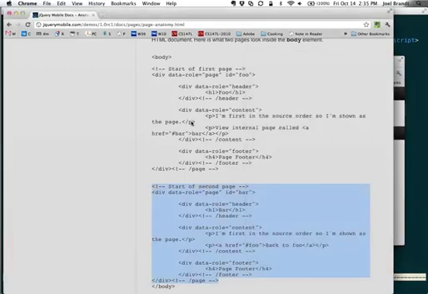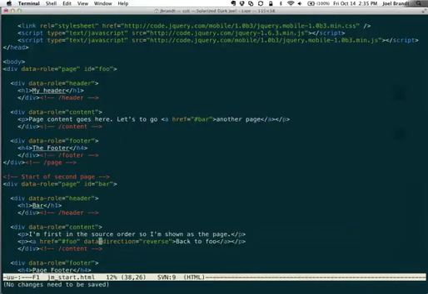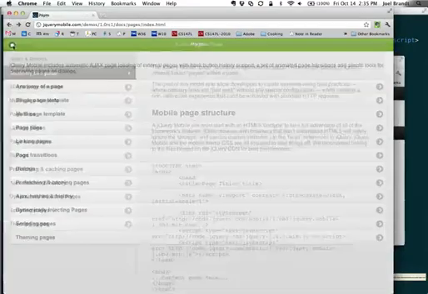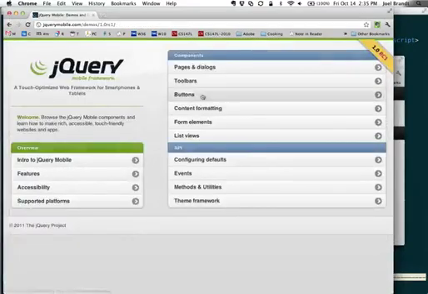So like I said, we don't have a ton of time today. I want to show you just one more thing to sort of drive that point home. Again, just give you enough to be dangerous with jQuery Mobile. So let's talk about putting in buttons and see kind of how that works. Let's go up here into the content region and go back over here, go home, and look at buttons.